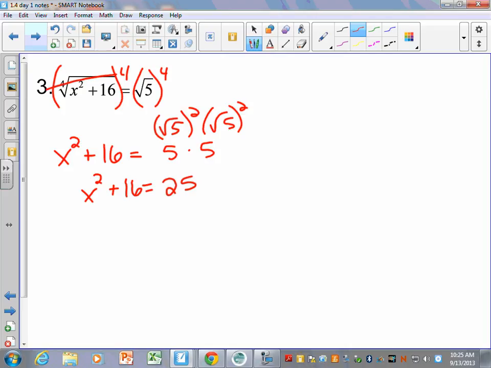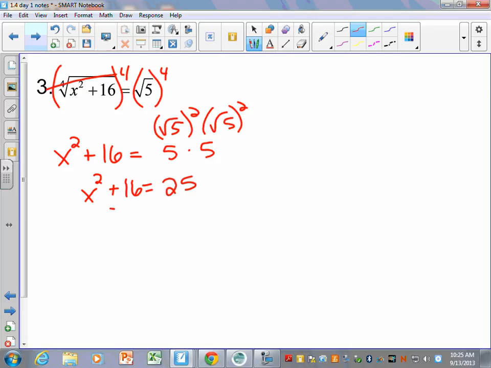How do we solve a problem like this that just has an x squared in it? Do I need to do the quadratic formula? You could do the quadratic formula. B is 0. And you could move the 25 over, and it would work. But it's way more work, because you could just do the square root property. Could we just get x squared by itself and then take the square root of both sides? So the square root property is a nice one to do.